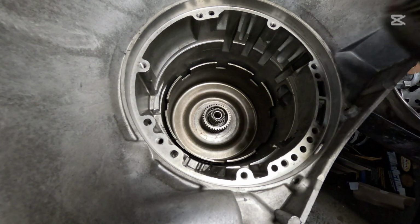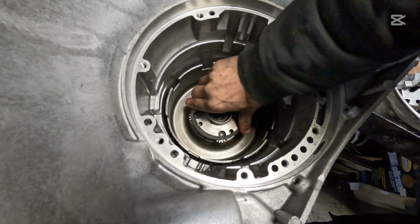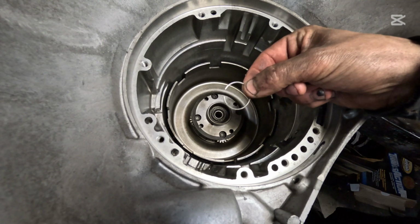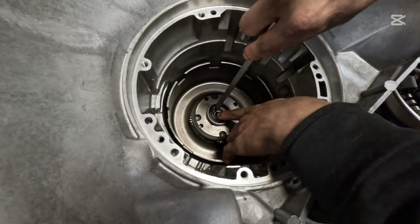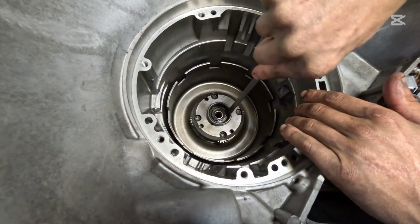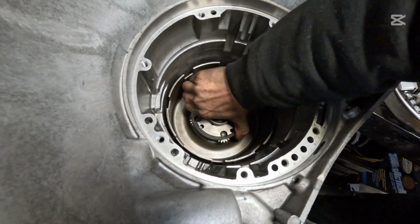Next is our upper planetary here. I'm gonna drop that in, kind of walking around just a little bit, push it straight down. Okay, we're looking for our small, tiny little snap ring here. There's that little jewel there. And I'll just put it in like this with the opening at about 3 o'clock. Tuck in the top, tuck in the bottom, push it down. Make sure it's seated. That looks really good. And again, just make sure this spins. Looks good to me.